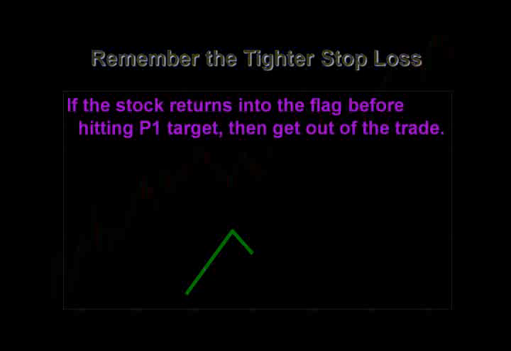Here's the stock price going up and reversing, or retracing as it were, maybe forming quite a thick flag. We've got our three lines there. Our first line, which is in yellow, is our entry point. We have our stop loss underneath that in magenta, and then we have our first profit target. Now let's just say the initial stop loss we were going to put on is underneath the base of the flag. What we can do with that is we can adjust it. We can raise it to being just below the top of the flag potentially. So that means that if the stock were to break out and not hit our profit target, we can minimize our risk.